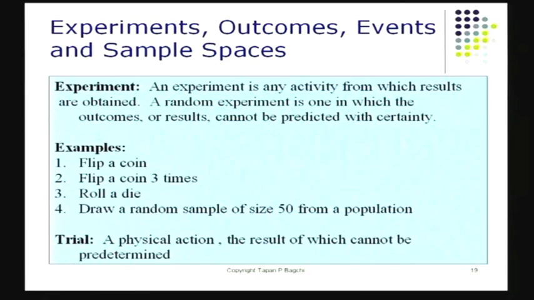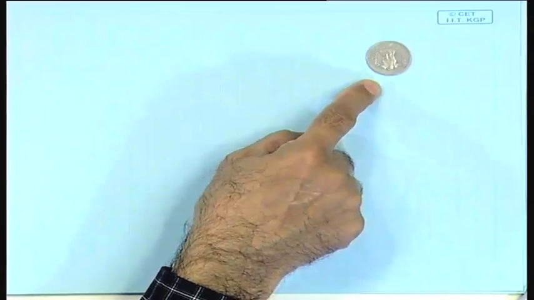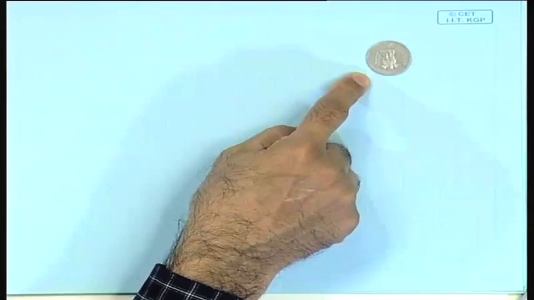What is a trial? A trial is the physical action. For example, in this case, when I've got this coin in my hand, one trial is to flip the coin, let it fall somewhere and look at the output. That is a trial. The outcome of this trial may be different from the outcome of another trial. Again, I flip it and there is some other outcome there. And I flip it again. Each of these is a trial. So trials lead to outcomes. Trials are the steps involved in producing the output.